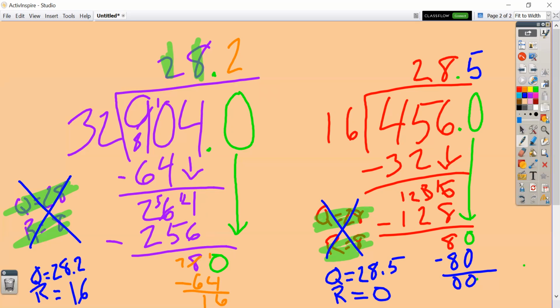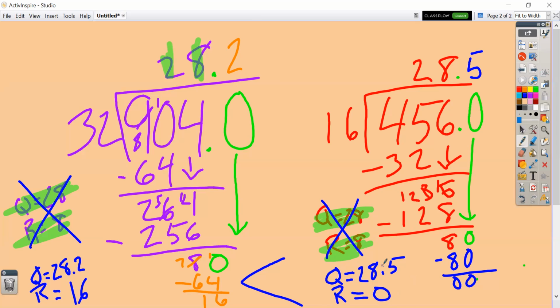Well, no, 28.5 is definitely more. It's greater than 28.2. They both have the same whole numbers. They both have 28, and sometimes I like converting it to money. They both have $28. One has 50 cents, the other has 20 cents. So sometimes for my brain, it's easier to compare money. All right, so that's how we're going to work on if we have to decompose into the smaller units.